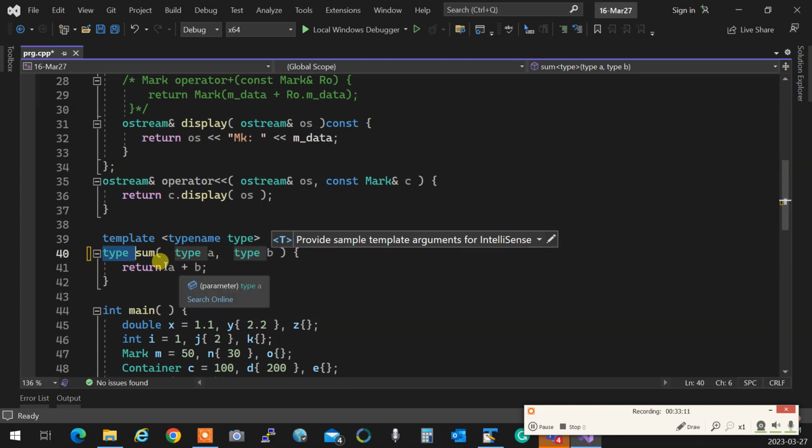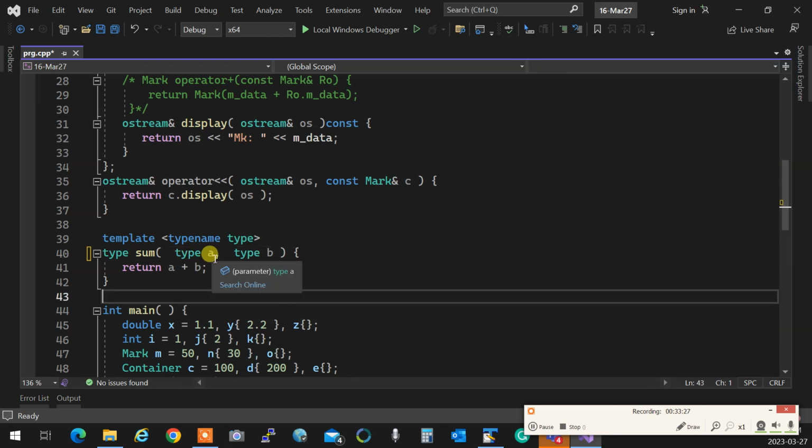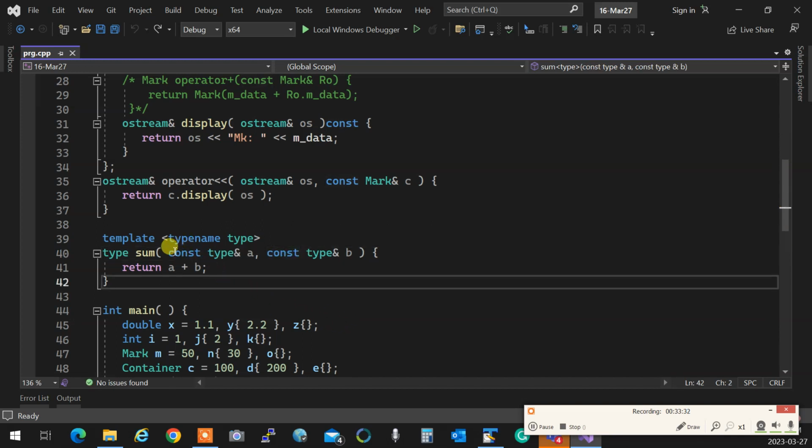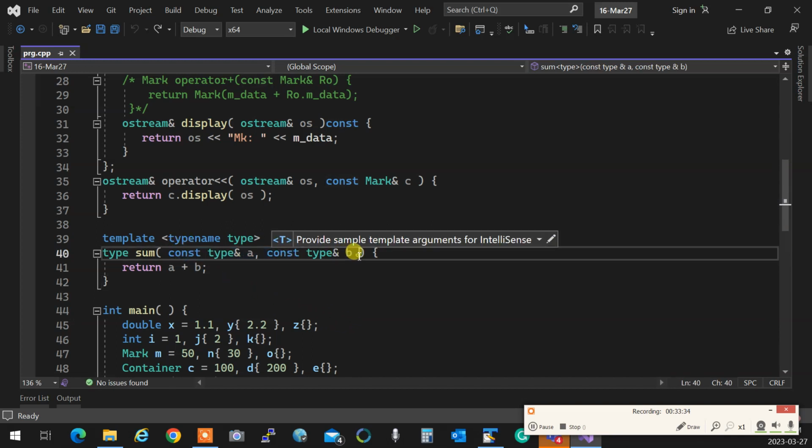Now, what happens in A plus B, you don't know, and we don't care. But this function needs three copy constructions of the same type. Of course, if this type was type 2, then there's a different story. Then you have to mention that one too, but we don't care. But because this one is receiving const references, no copy construction here, no copy construction here. Only one copy is returned over here. All right?